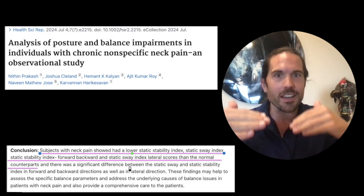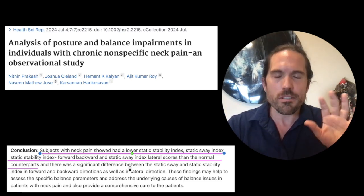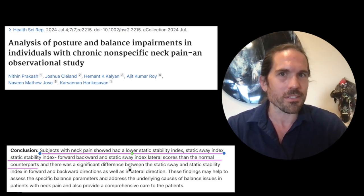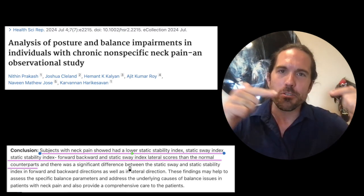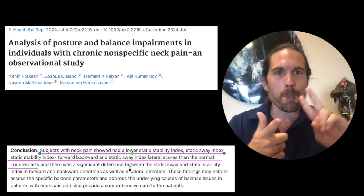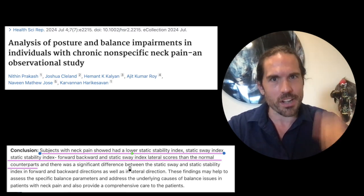The one leg draws like that, and so we're not working symmetrically. We can look at the base of a person's shoe to see if there are even amounts of wear and tear. There are lots of opportunities right here. If we've got this kind of connection, it means we don't necessarily have to wait for a person to experience pain before we do anything about it. We can do very conservative testing, looking at posture, looking at balance, to determine if there is something worth investigating more, so that we can prevent issues rather than waiting for a crisis.